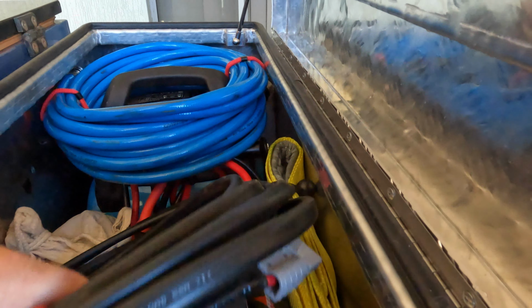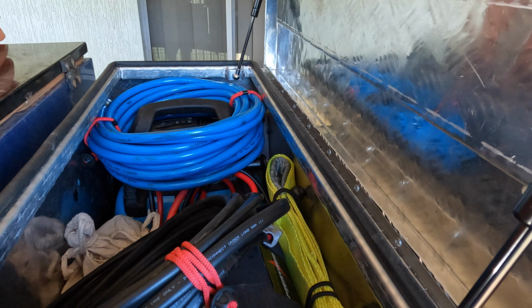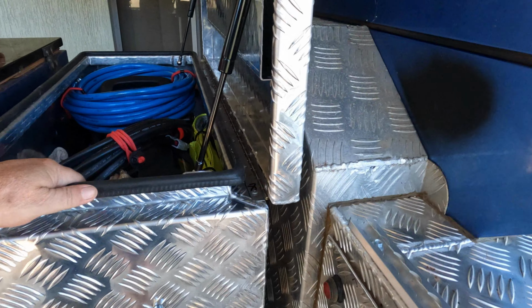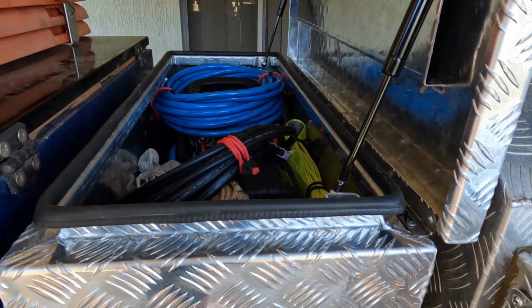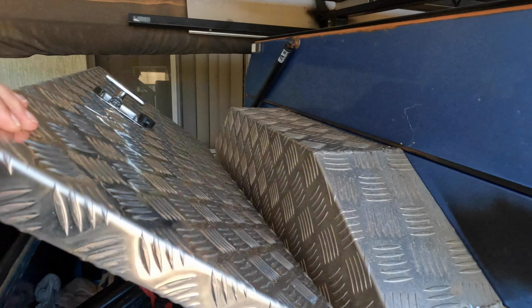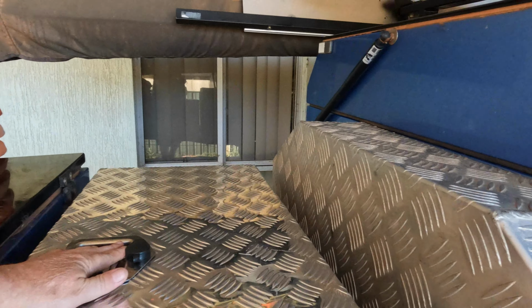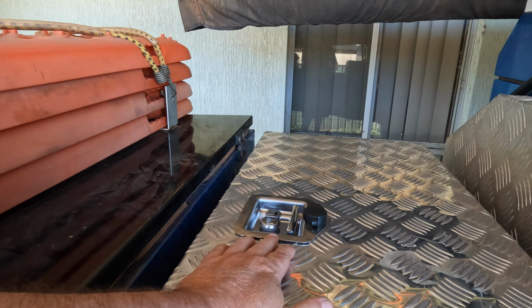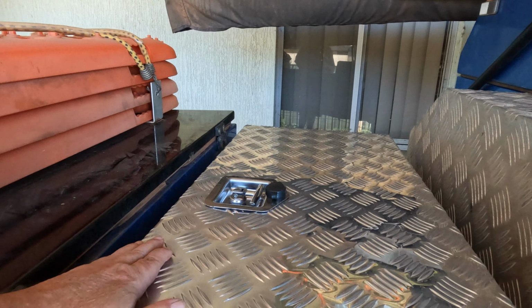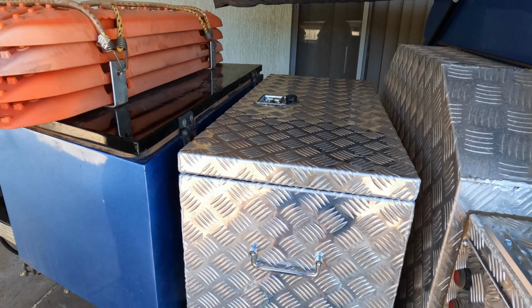And that's it. So we've now got the winch in here, which is easy to get to, and even if we're bogged, it's even easier if we're bogged, because the trailer will be lower to the ground to get that out of there. Alright, and it doesn't look too bad. Now, because of the type of latch on this, I'm going to get a piece of UV resistant thick rubber and just flop over that so I don't get any water down through the lock. It don't look too bad.